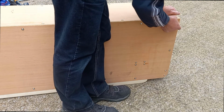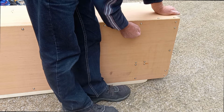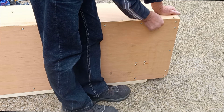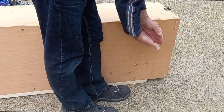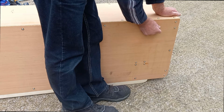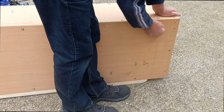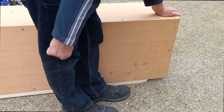And what I'm going to do, where the timber runs across the top here, I'm going to put the holes just on the bottom side of that timber, such that when you put your fingers in, you're not just holding onto the thin plywood, but you've got something reasonable so that you're not cutting your hands on the sharp or thin plywood that this box is actually made of. At the bottom it is what it is, but at the top we do have the option to hold on to a thicker timber inside, so that's what we'll do.